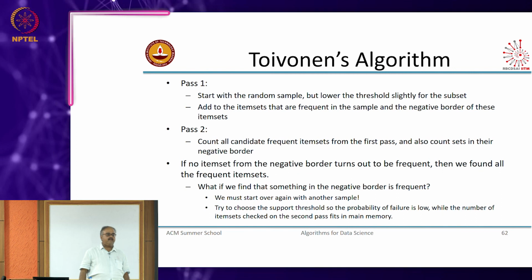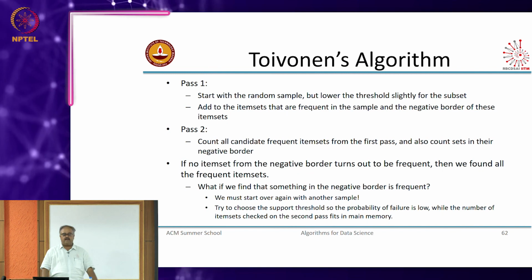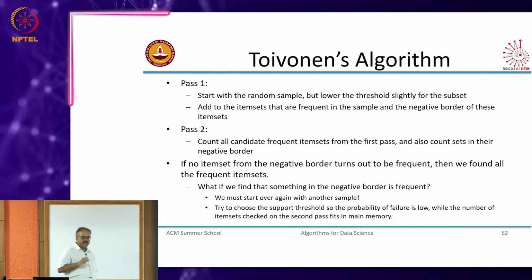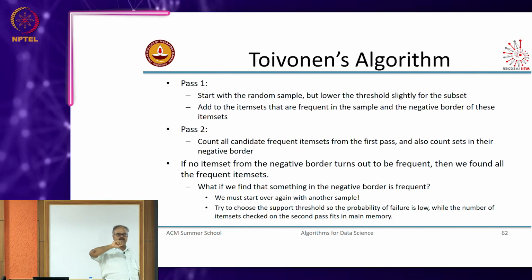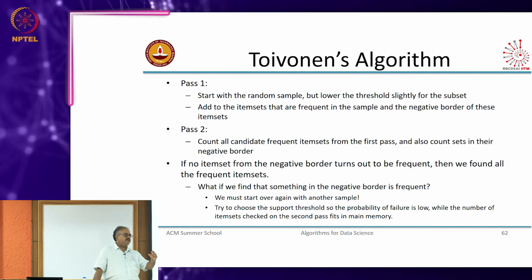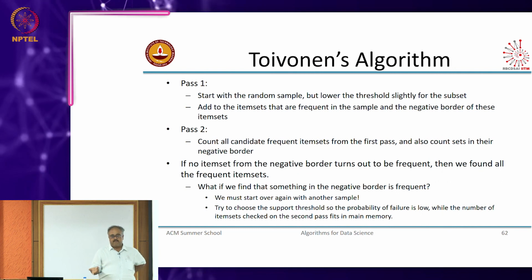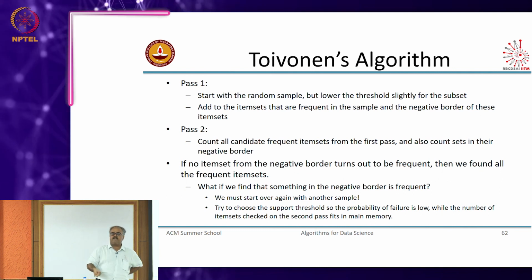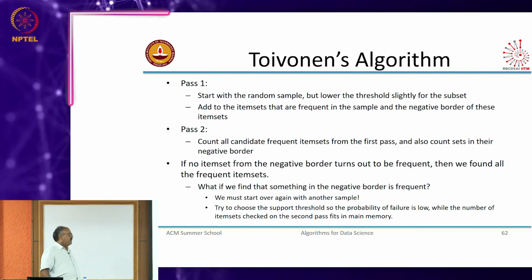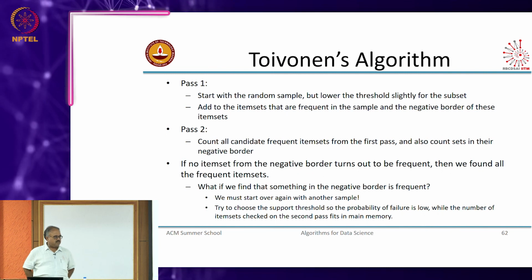So basically what you do then is go back, take a completely different sample of the data, and start Toivonen's algorithm again. One way to avoid this happening is to make sure that the threshold you set, instead of S by 125, is maybe S by 150 or something. What is the challenge in setting the threshold too low? If you set the threshold too high, you might miss truly frequent items. So you want to lower the threshold, but if you set it too low, you may generate too many candidate item sets, and when you are counting in the second pass, the count table might not fit into memory. Then you will have to think of ways of compressing the count table and things like that.